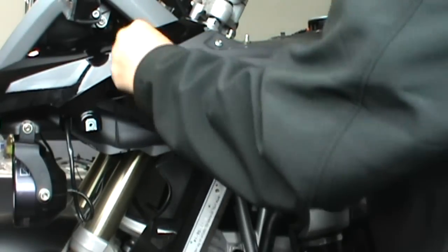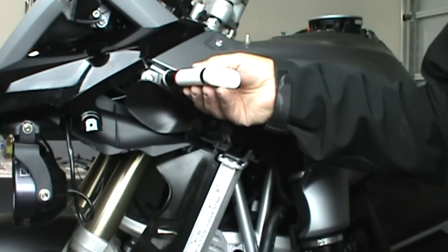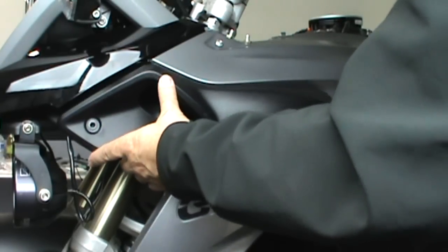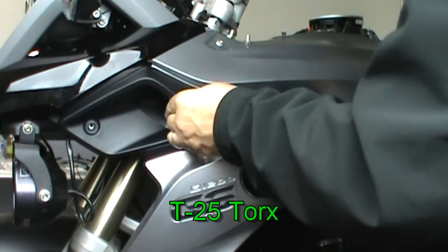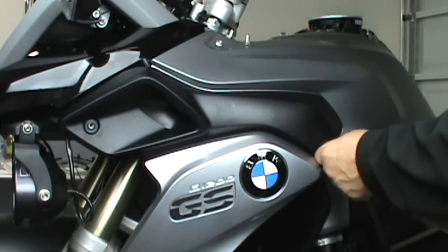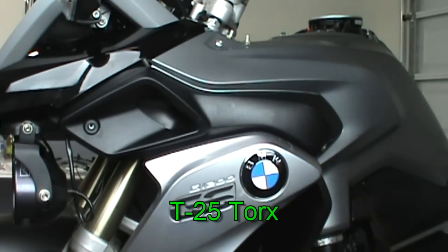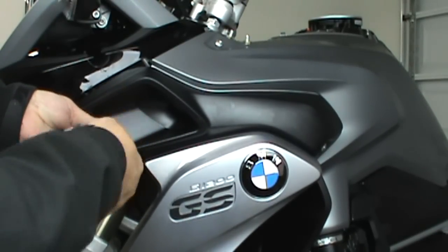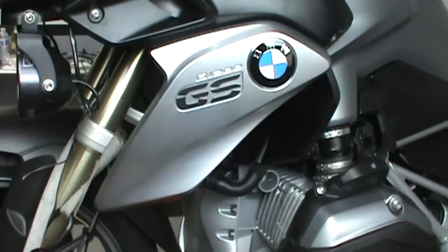Also, you're going to want to put a little bit of oil on it to make it slippery and easy to put on. Before you put the oil on it, it's probably not a bad idea to put a little bit of super glue on the rubber to keep it in place. Now to put in the screws for the radiator guard to the shark fin.